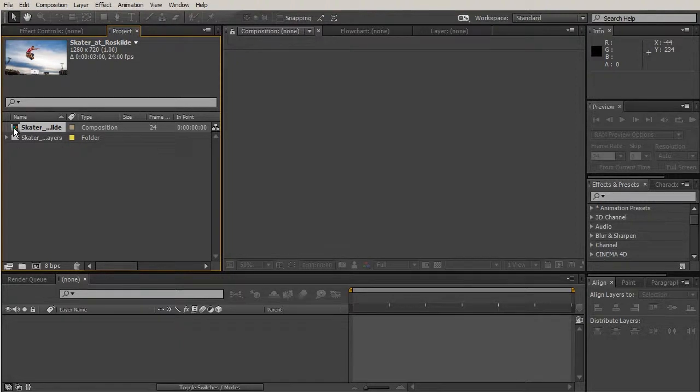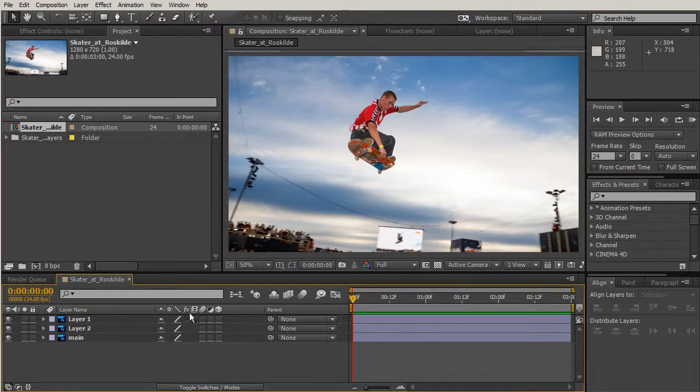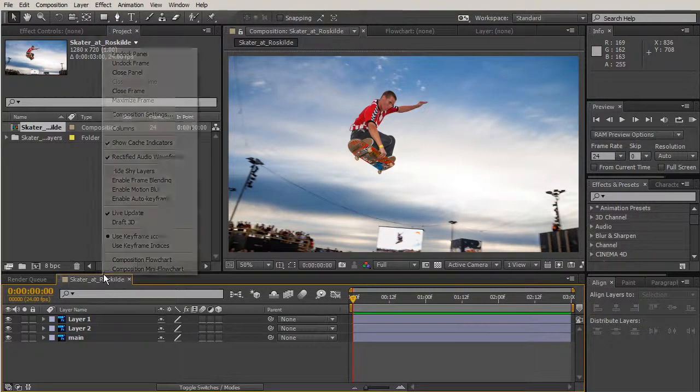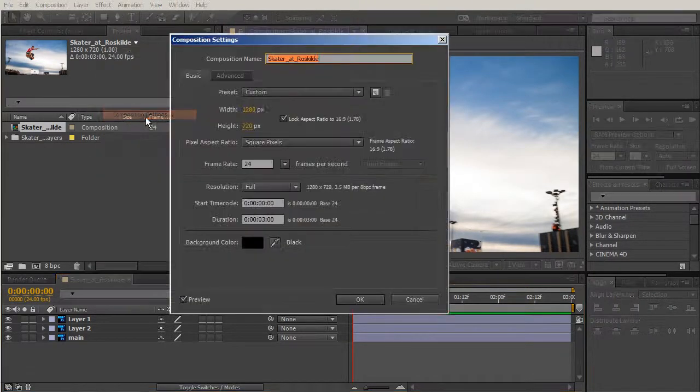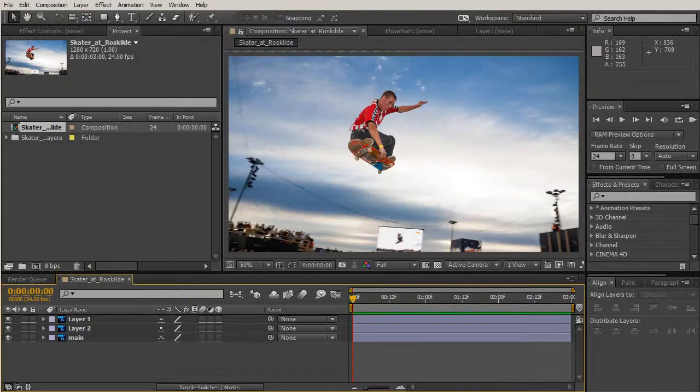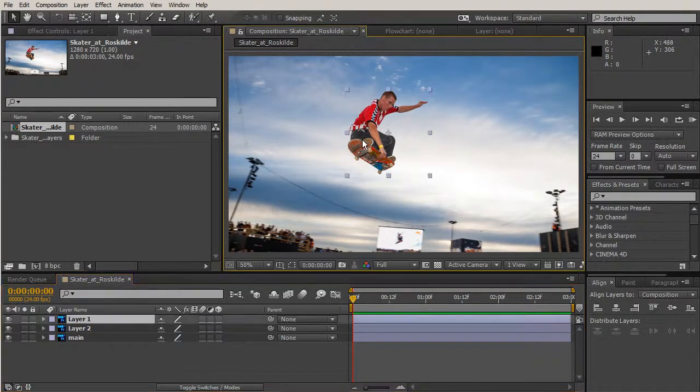Let's just double click on the comp, and that will open that up in our project. And let's make sure that our composition is 3 seconds long. You can right click on this tab, go to composition settings, and make sure that it is 24 frames a second and change that if it's not. And for our duration, let's make sure that it is set to 3 seconds, because we're going to have a 9-second clip. We're going to combine these 3 little clips to make just one larger one, and we're going to hit OK.